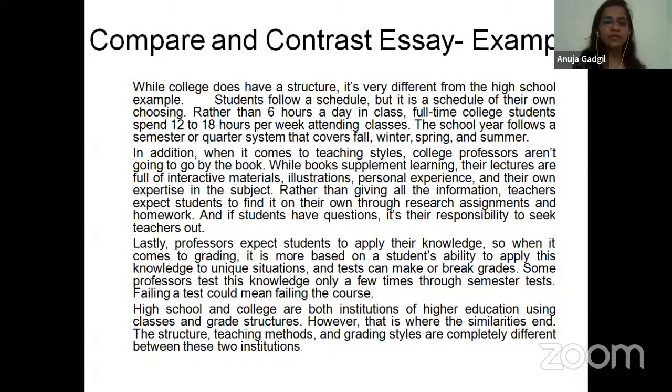Lastly, professors expect students to apply their knowledge. So when it comes to grading, it is more based on students' ability to apply their knowledge to unique situations, and tests can make or break grades. Some professors test this knowledge only a few times through semester tests. Failing a test could mean failing the course. High school and college are both institutions of higher education using classes and grade structures. However, that is where the similarities end. The structure, teaching methods, and grading styles are completely different between those two institutions.